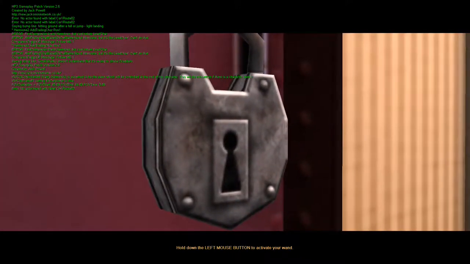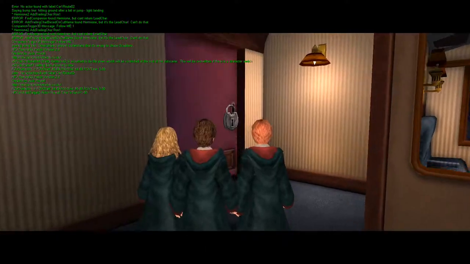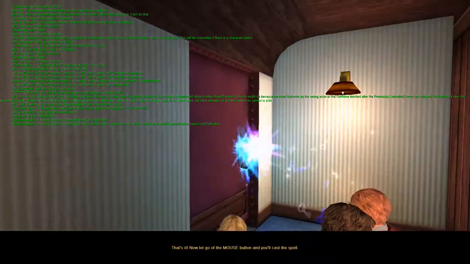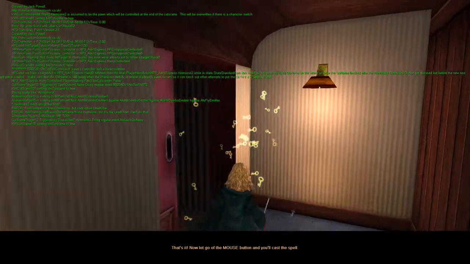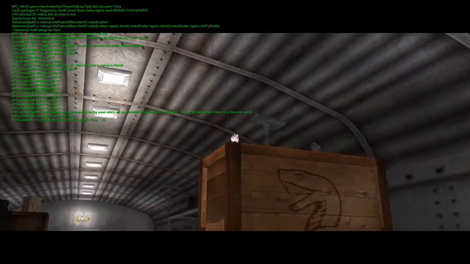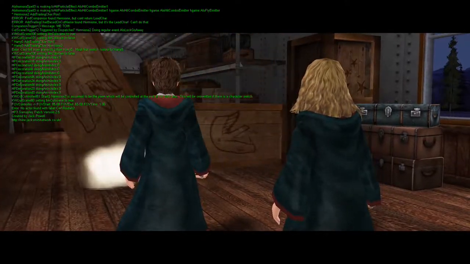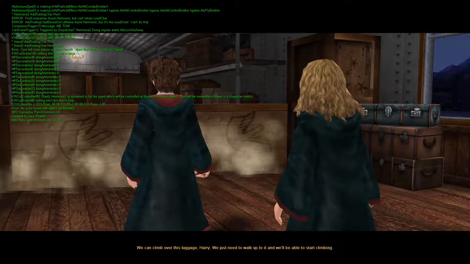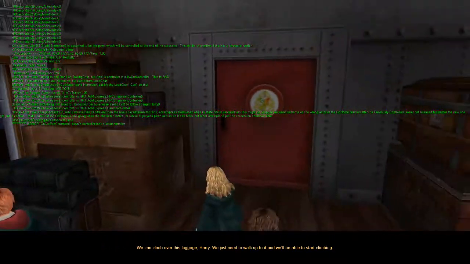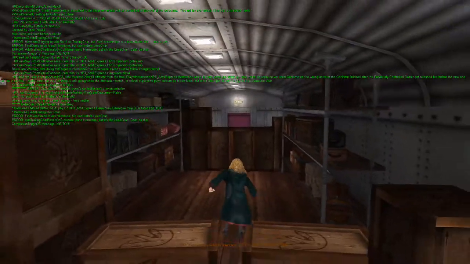To activate your wand, keep holding while you move the mouse to aim your wand. Oh, good. I'm still Hermione. Come on, Harry. Don't just stand there. There he is. Ron, how could you have possibly spotted Scabbers up there when you weren't even looking in this general direction? You're still not even in the room. We just need to walk up to it, and we'll be able to start climbing. Unfortunately, a whole lot of nothing happens for the next couple of minutes.